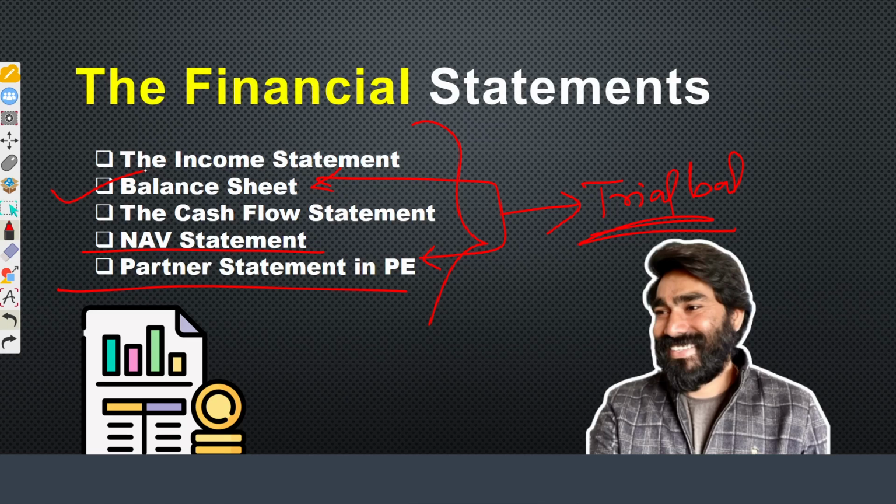But separately, if you generate any NAV dissemination reports, that would be a little different, where you just publish the fund number and NAV. That's all. And your balance sheet you can also relate to the trial balance. In a fund business, you don't need to prepare a separate trial balance. Your trial balance would be your balance sheet only, the unaudited balance sheet. So that becomes your trial balance.